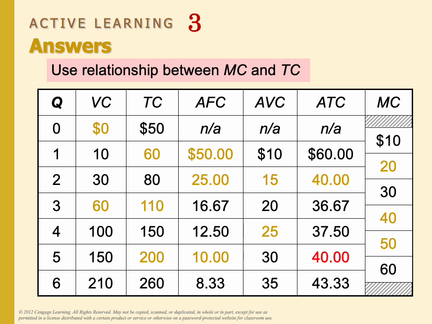So hopefully you got all these correct. And again, this is a quiz question. So different tables, different ways to figure them out. You'll have to know the formulas for each of these things. On this particular table, fixed cost was not given. Marginal cost was fairly easy to calculate in the sense that quantity was only increasing by 1. So it was just the difference in total cost. So make sure that this is something that you understand how to do.